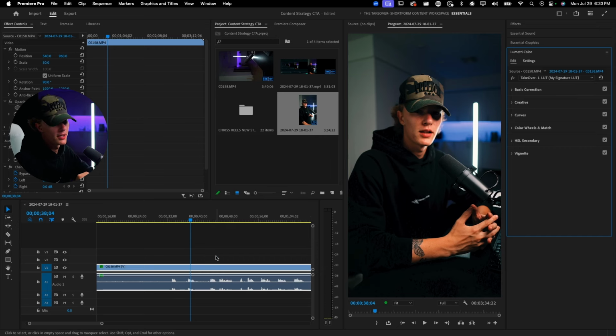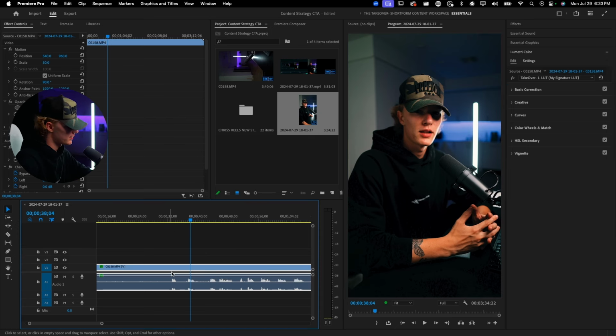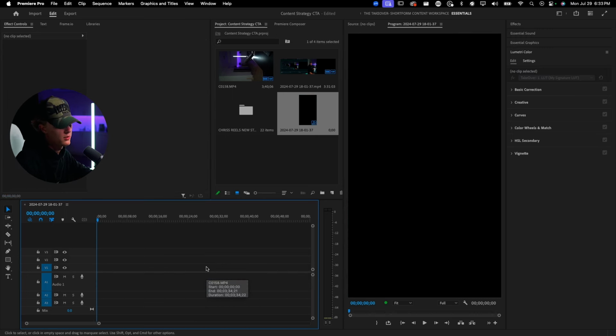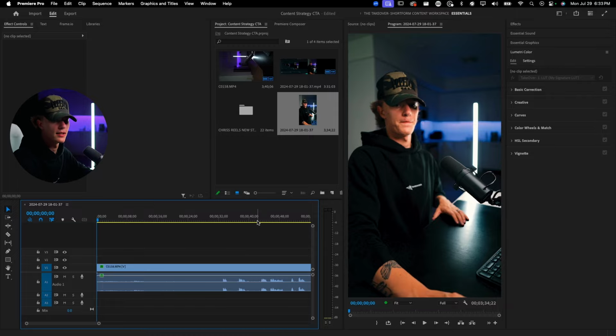So now that we have our color grade and audio fix, now it's time to go ahead and do our basic cuts. So let's go ahead and get that done. So using the C tool, it brings up the cut tool. Using the V, it brings up the selection tool. And then if you hit X or set X to ripple delete, you'll be able to have a nice little workflow working for you. So that's actually how I'm gonna be doing it. So C, V, and then X will delete stuff. So let's go ahead and get it rolling.